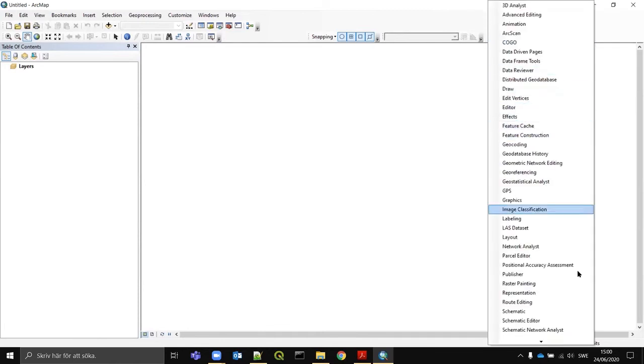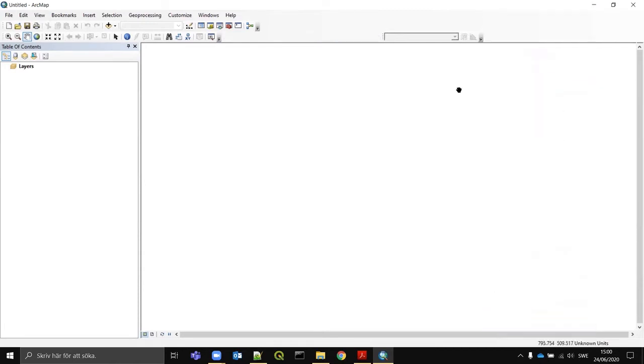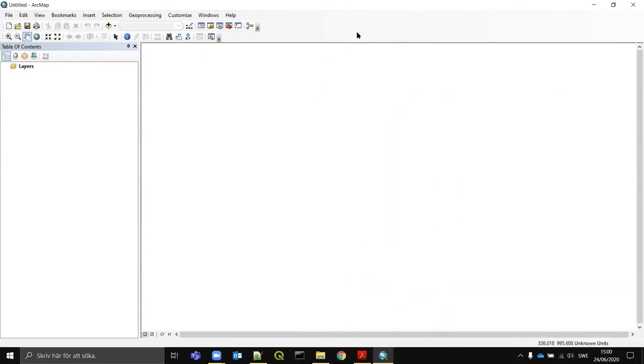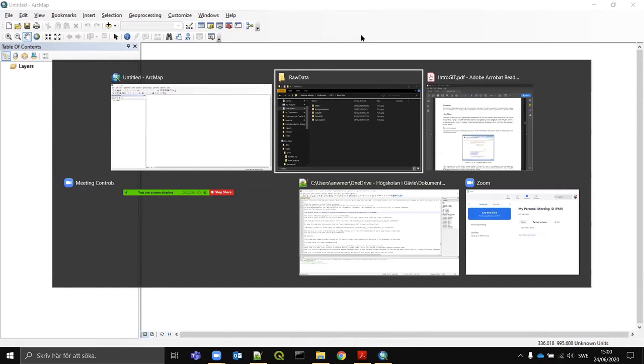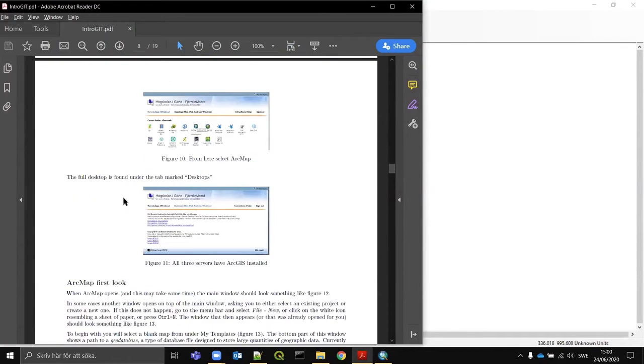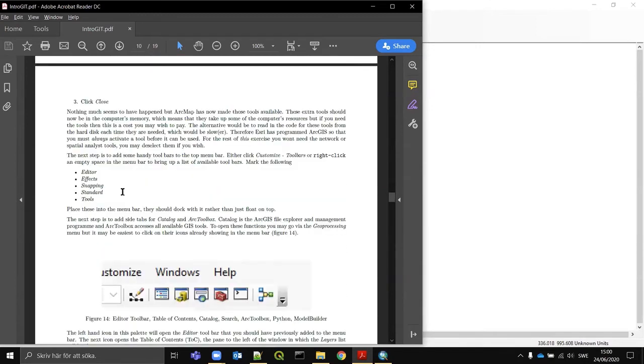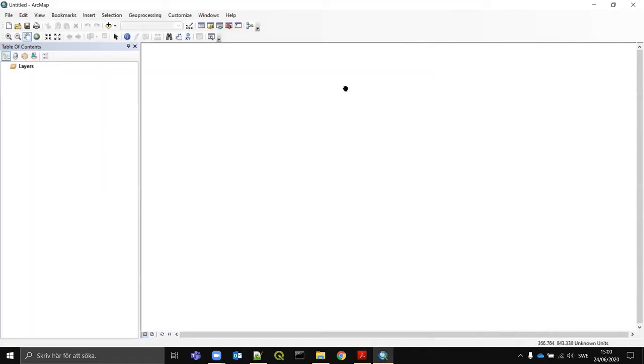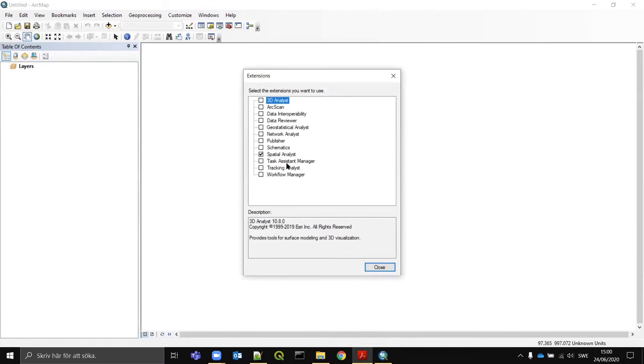Snapping, has that gone down there? That shouldn't be there. Spatial Analyst shouldn't be there. Yeah. So yours probably looks something like this. This is the start. And then we need to read the instructions, and it tells us, so we've done this, we've started the program, we've opened this empty folder, and what we want to do is set up all these tools, the things I just got rid of. So we're going to go to Customize and Extensions. And here the tools that we will use are things like Spatial Analyst, Data Interoperability.